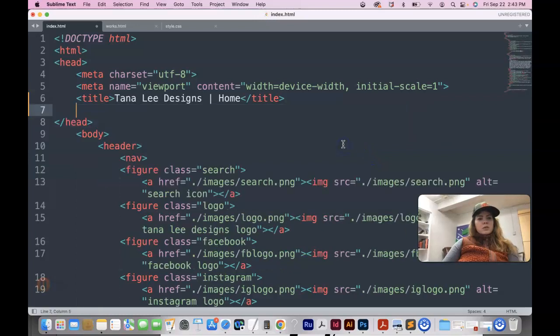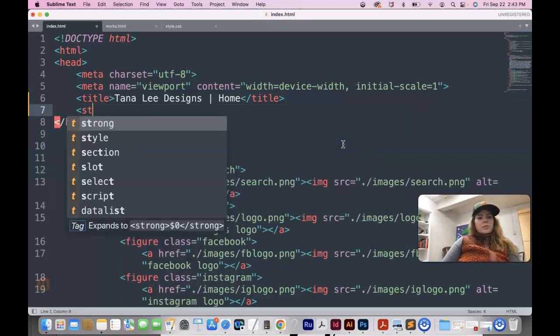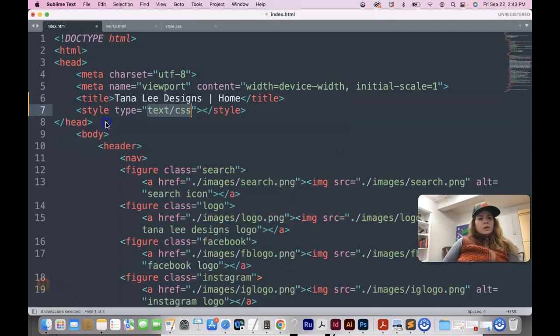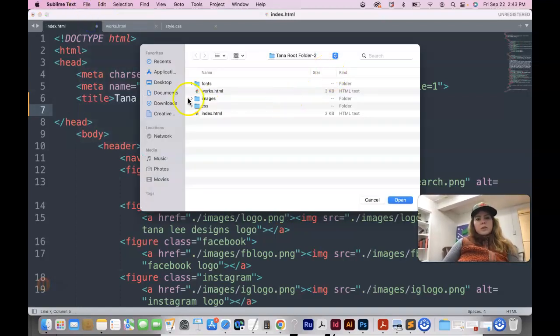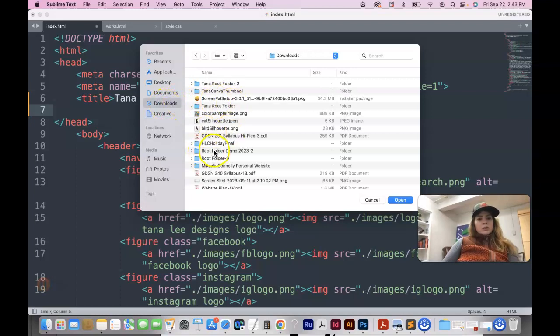So let's delete this and let's... that's not right. I can't remember what our style link looks like, so we can always open up our CSS demo file, which I have right here.